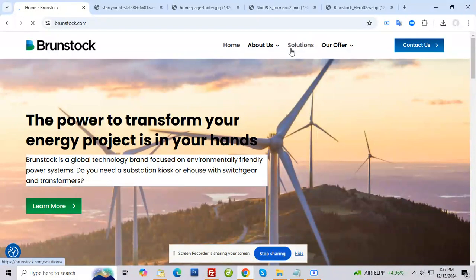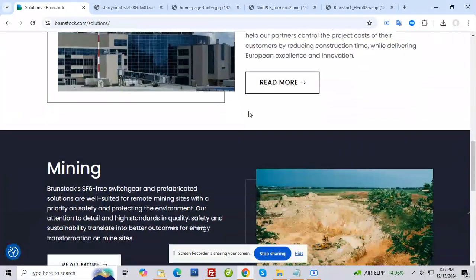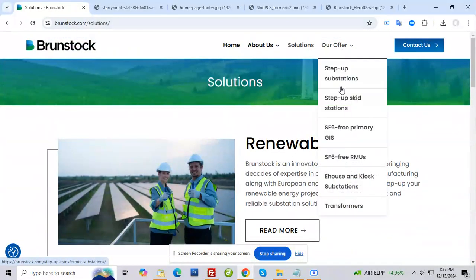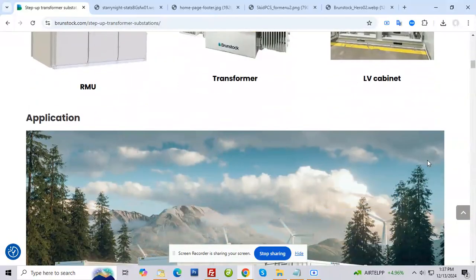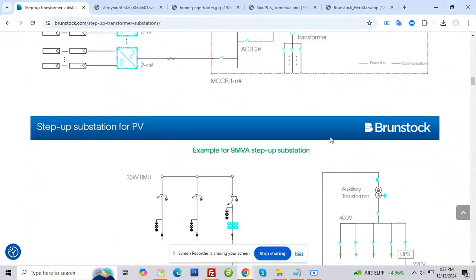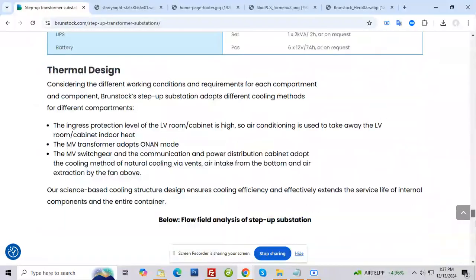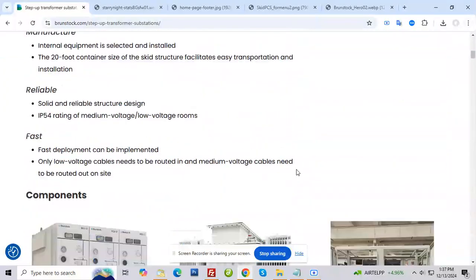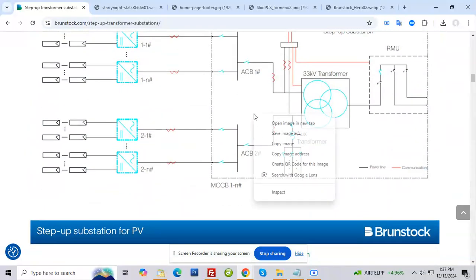So let's try to open a solution page. Okay, so the solution page is still loading. Now it has loaded, because it has multiple pictures, one, two, three, four pictures. Then if I go to step up substation, you can see this has two, three, five, and this also is a big picture. This also, it's a lot of pictures here. But the page still loads pretty fast. It's not slow by any means. Such a big page got loaded in maybe 3 seconds, it's not slow at all.